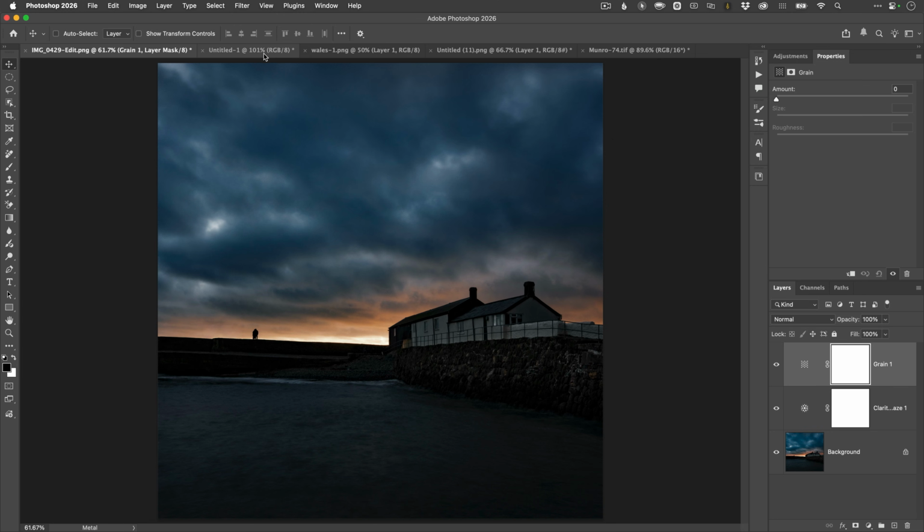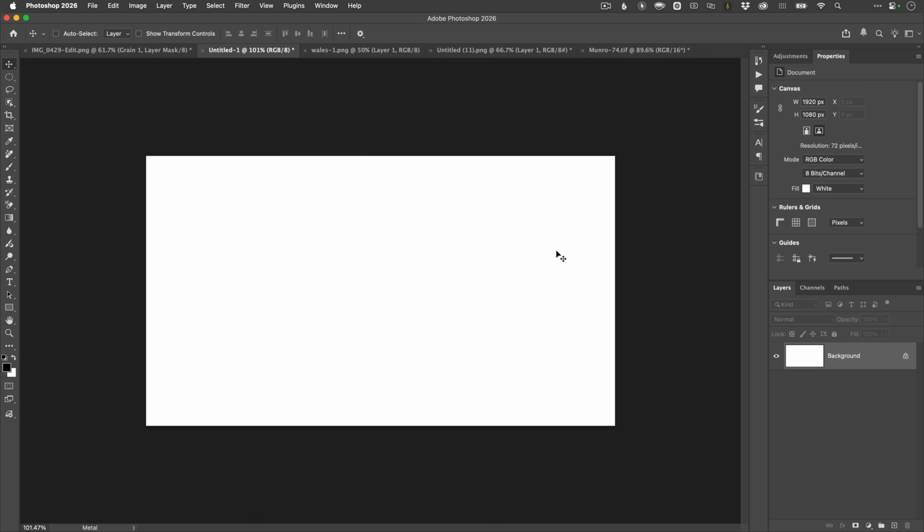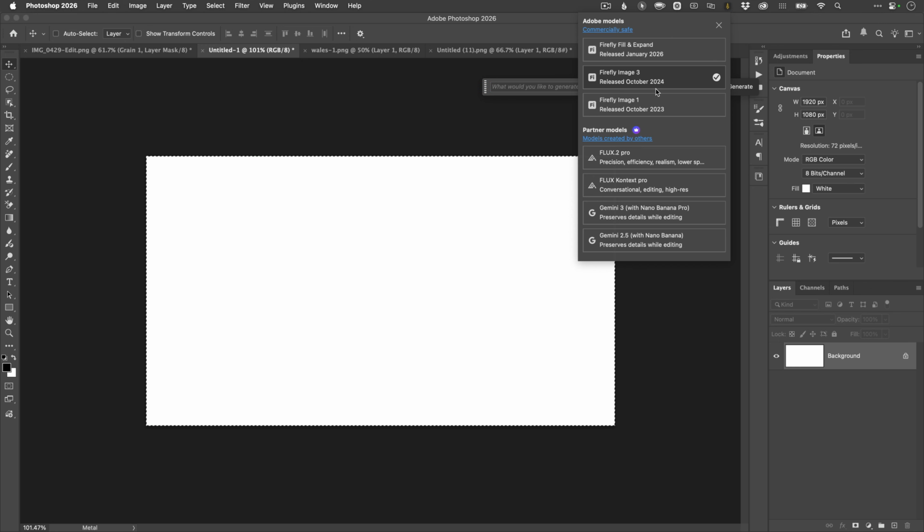The first one being that it says it's got improved human and animal generation. So let's just take a quick look at that there. So I've got this blank document. I'll press Command or Control and A to select it so you can see the marching ants now going around it. So now I can use the contextual taskbar. I'll click on Generative Fill, and I'm just going to make sure actually that I'm going to use Firefly Image 3 first of all, the previous version, so that we can then show you the new one so that you'll see the difference between it.